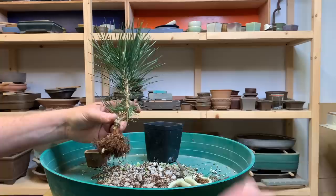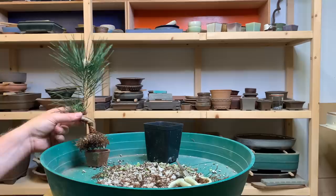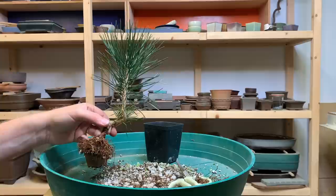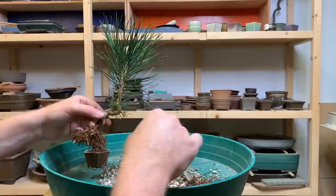All right, so I think I can get this in there now given the proper technique. And so I'm still going to wire the trunk, but with the size tree that we're talking about, I'm absolutely not going to want any of this growth up here. So I'm actually gonna come in here and cut this down.